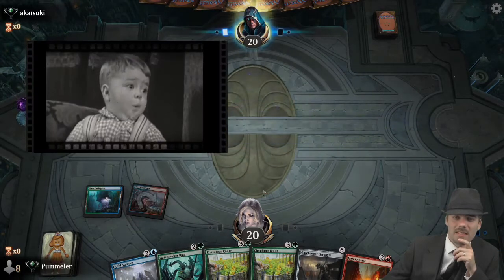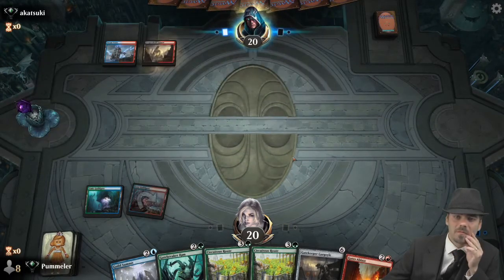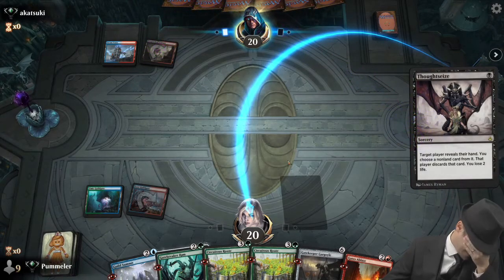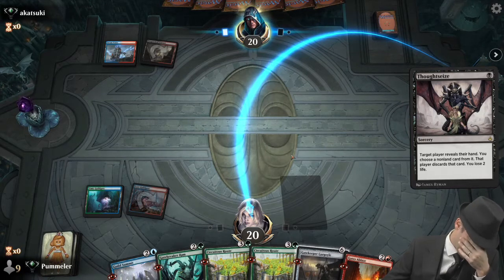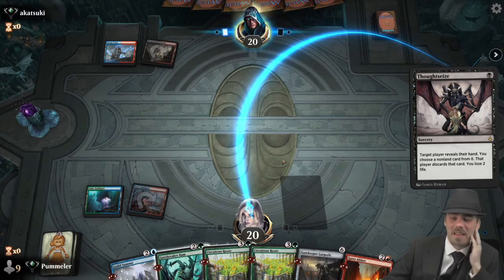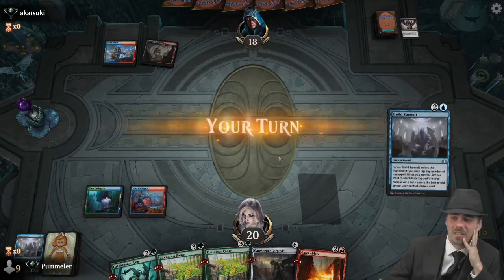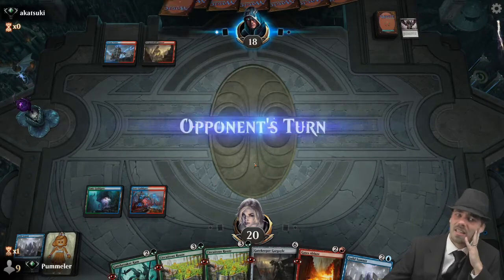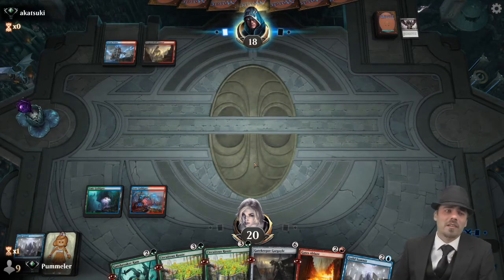Oh boy, land, please. Please, land. Ouch. Aye, sure. Well, that's another Guild Summit. Unfortunately, it is not a land, though. This is going to go very poorly. We're apparently up against Grixis.